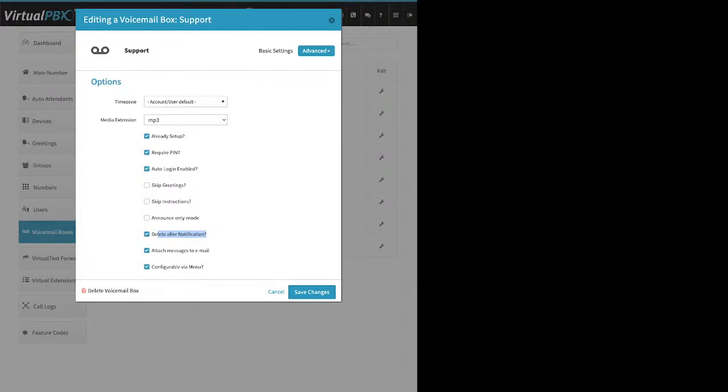What that means is, after someone leaves a voicemail, the email gets generated, gets sent out, and the system then goes back through and removes that voicemail message from the voicemail box, right? So the voicemail box never becomes full. I just need to make sure my staff members are getting their emails, because if they don't, then I might be losing those voicemail messages.